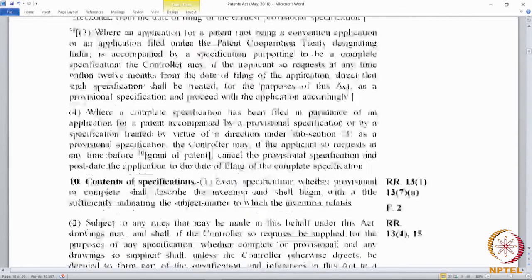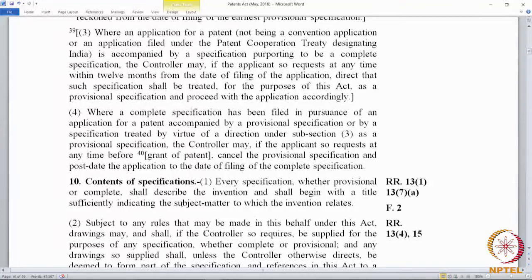9.3, so 9.1 was a simple case of provisional following one complete, that has to be done within 12 months. 9.2 is a case of multiple provisionals being followed by one complete, that again has to be done within 12 months, but from the date of the earliest provisional specification. 9.3 deals with a case where an application for a patent, not being an international application, is accompanied by a specification purporting to be a complete specification.